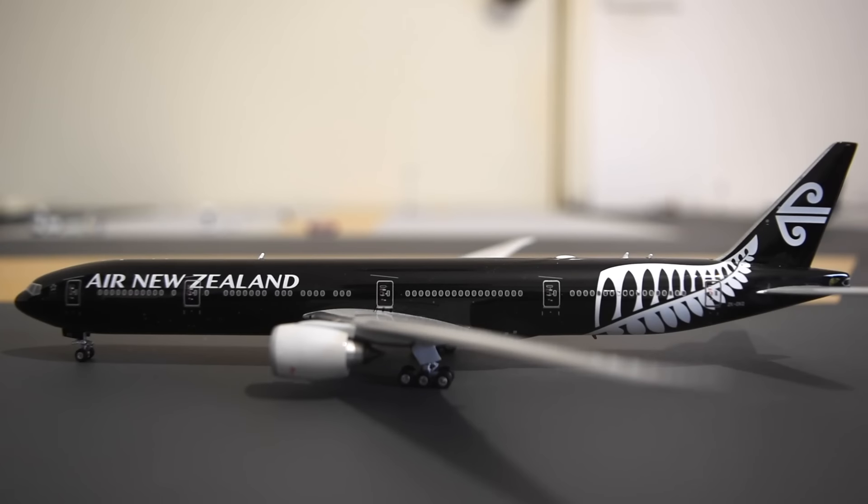Then it's the start of the fern that I was talking about earlier. It's usually a silver fern, and it used to be a silver fern. However, in the new revised All Blacks livery it's just completely white. Looks really nice — it's very elegant. I like this more than the old Air New Zealand livery, but everyone has their preferences. I still like the Pacific Wave, as they like to call it. And we have the Air New Zealand logo to the right of the plane.